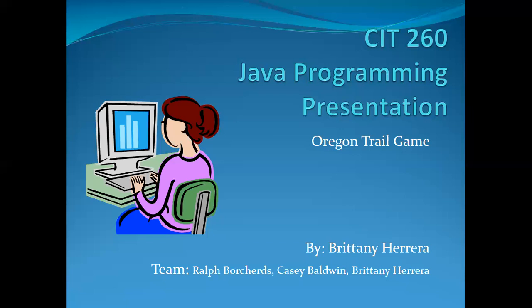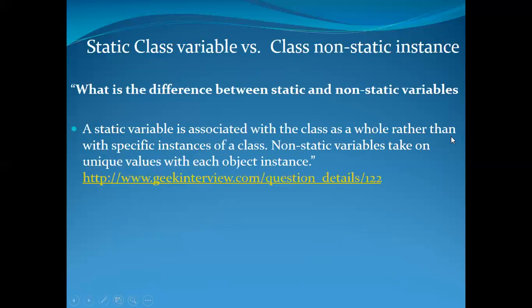So for our midterm, we talked about the things we learned in the first half of the semester. And in this presentation, we'll talk about the things that we learned on the last part of the semester. The first thing I'm going to talk about is static class variable versus class non-static instance.